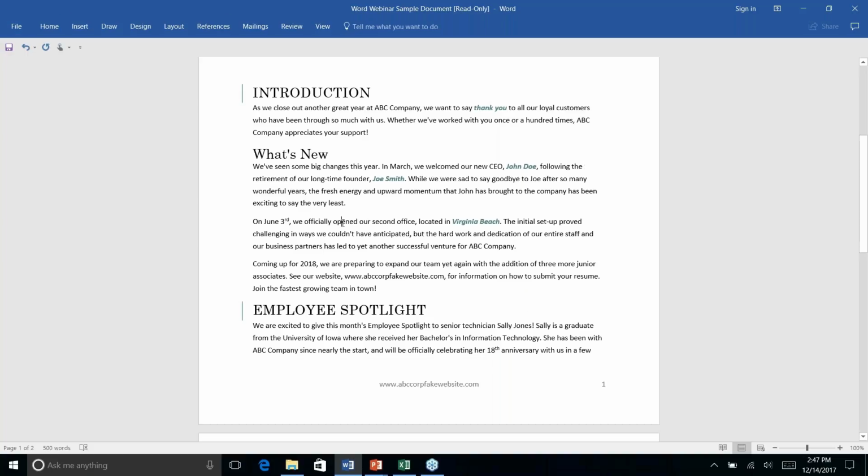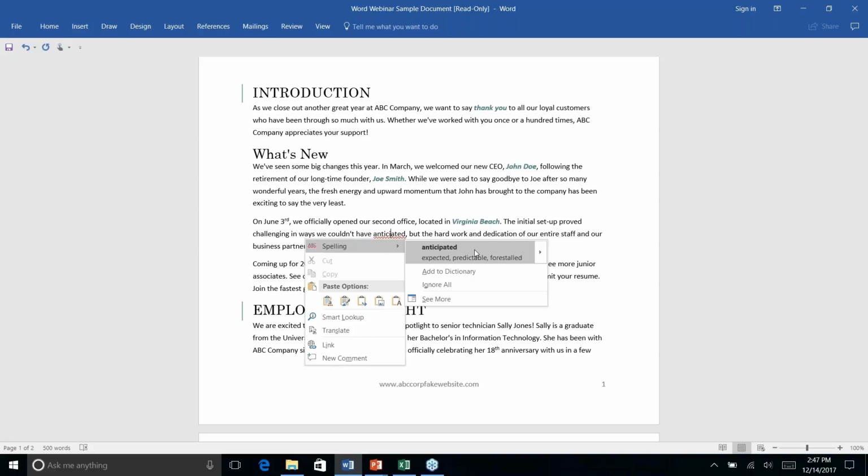So there are a couple of different ways that we can access the settings for autocorrect. Let's say I typoed this word, and it gives you the red squiggly line. Of course, you can right-click on it, and it'll give you the correct spelling. But it also has this little arrow here where you can ask it to read the word aloud. Say that you think you've got the right word, but you're not sure if that's the way it's pronounced in the version that you're using. You can click on this, and it'll read the word aloud to you. You can make sure that you have the right word. It also gives you a couple of synonyms there as well, just another visual cue whether or not you're using the word that you are intending to use.